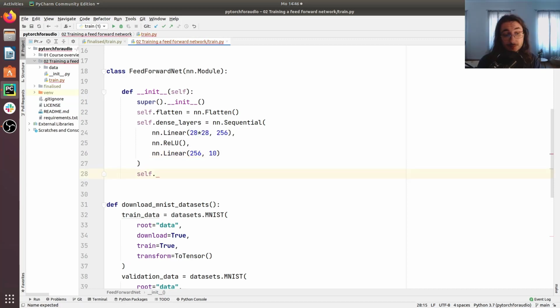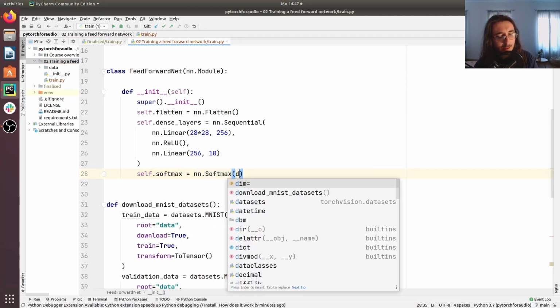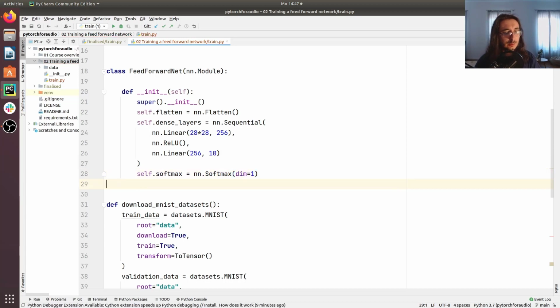Remember, with MNIST, we have all sorts of digits from 0 to 9, and in other words, we have 10 different classes. The final layer that we want to implement is the softmax layer. Okay, so here we'll apply softmax, and we'll say that the dimension is equal to 1. Now, if you're not familiar with softmax, what it does is a basic transformation.